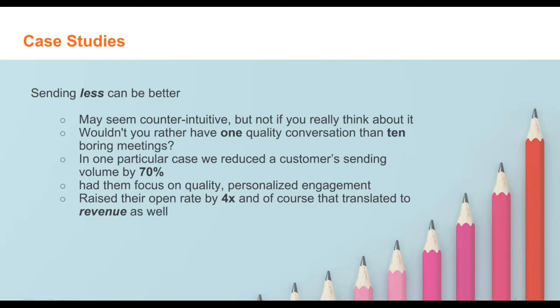What we found is that you can actually get much more productivity by sending fewer but more consultative, direct, and personalized messages than you can with a whole bunch. We actually had one customer where we reduced their sending by 70% while increasing their open rates by 4 times. That open rate translated into revenue, and in that case turned out into a much higher profitability because they were actually sending 70% less mail.